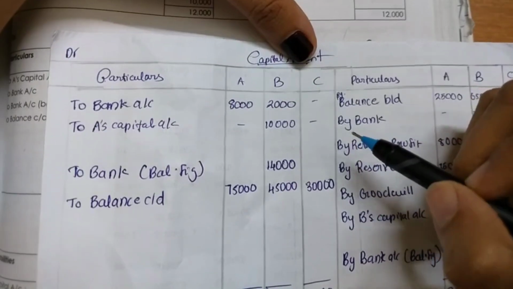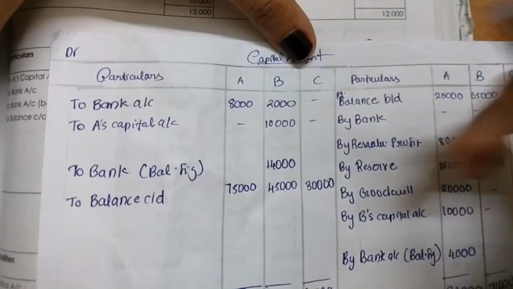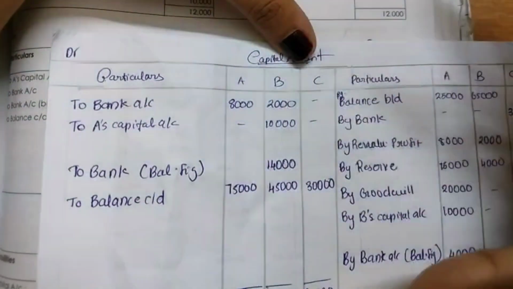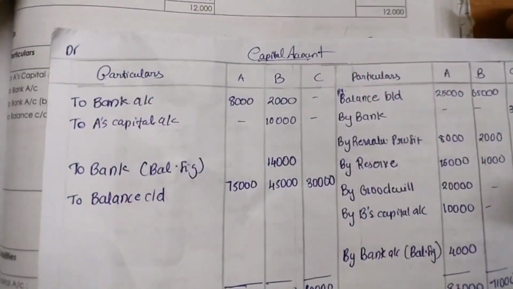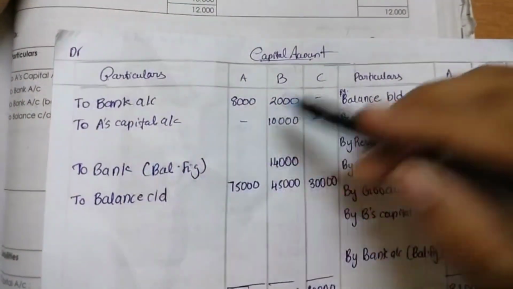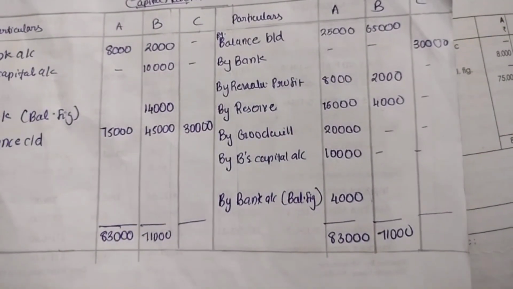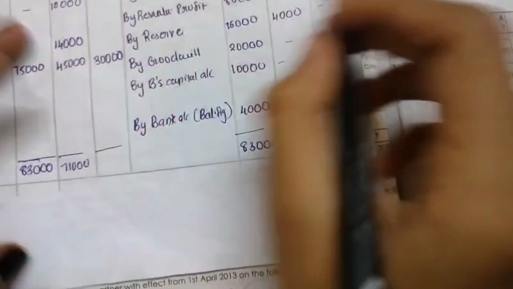That means B has taken that 40,000. Since 40,000 was excess in the case of B, the partnership firm told him that okay, you can take the 40,000 with you. So that is what is happening here. 40,000 is being taken away by B. So you have to write what? B's capital account debit to bank account. So that's what this 40,000 means. Hope this is clear to you. Okay. C won't be having anything because there is only 30,000.